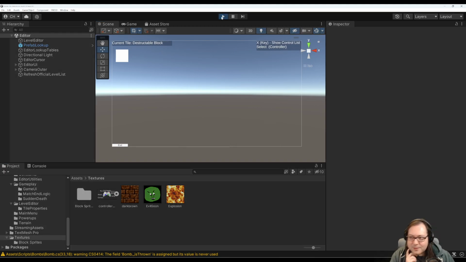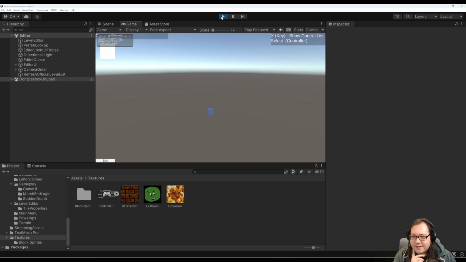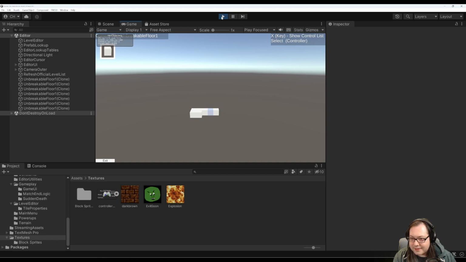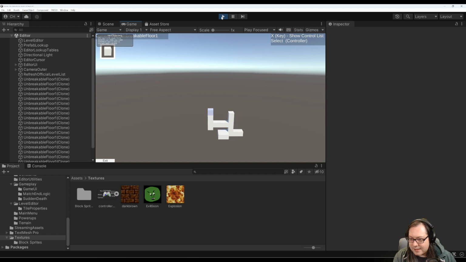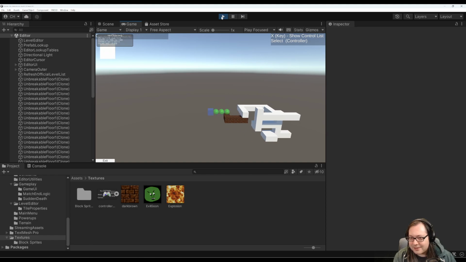I think this should work. And whether or not this is going to be horribly non-performant, I'm not really sure. I'm not seeing like 50,000 errors going. And it is letting me place blocks without having to repress the button every single time. Oops. I can even change the tiles mid-type. One thing I should check though is the eraser.